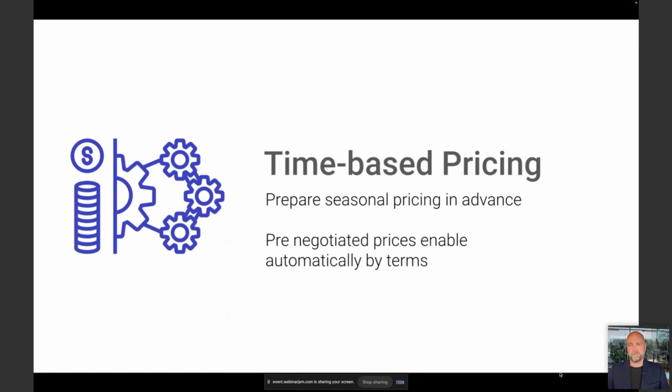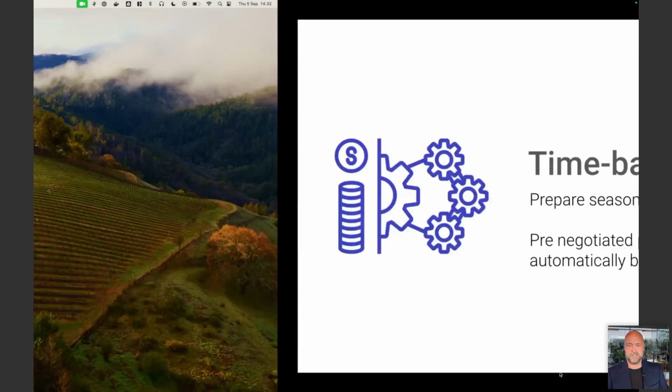It can be used for a couple of pretty useful scenarios. In B2C, for example, you can prepare seasonal pricing in advance, right? So you can go ahead and prepare your fall pricing during the summer so it's ready to kick in. Or if you turn back to the scenario of B2B customer pre-negotiated prices, you can imagine a scenario where you have a pre-negotiated price deal for a certain set of products in the current fiscal year, and then nearing the end of the term for that particular deal, you negotiate a new deal, and you need that to kick in at the end of the original one. So how would that look? Well, it would look a little something like this.